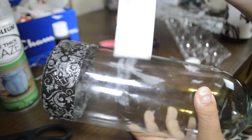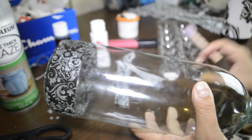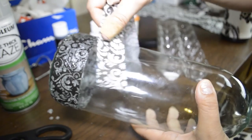Using white acrylic paint and a round sponge brush, paint a stripe the width of the tissue. Use the tissue as a guide, just make sure it doesn't touch the wet paint.